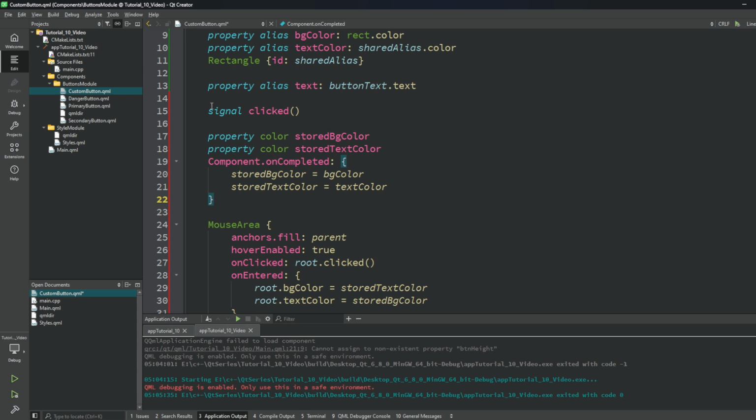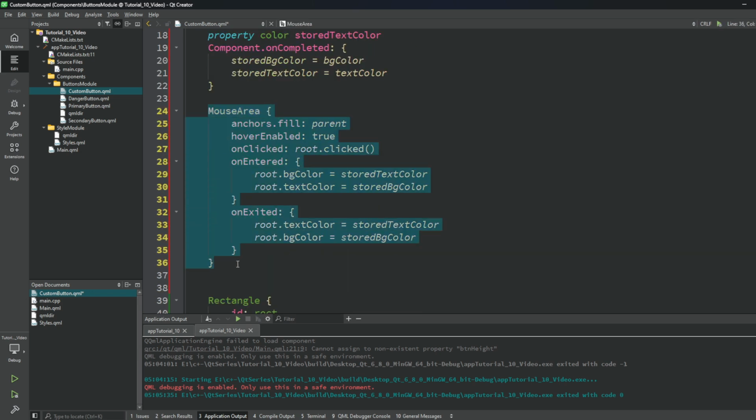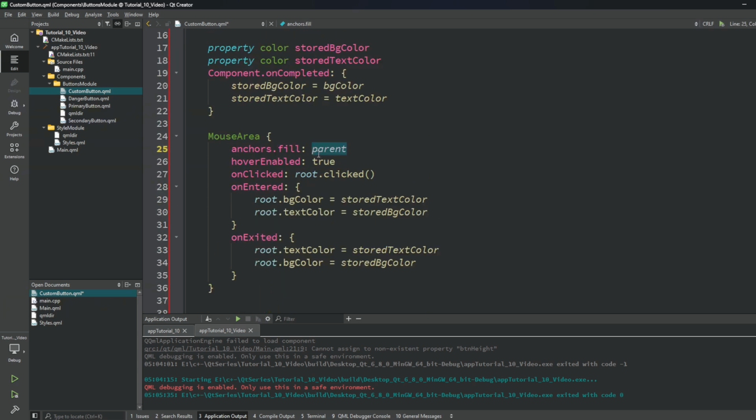And then I also added signal to click, but wait a little bit for it. Let me explain firstly this, and then I add mouse area that helps us to add this hover and click events. Fill with parent, the parent is item, then enable hovering and write this logic.